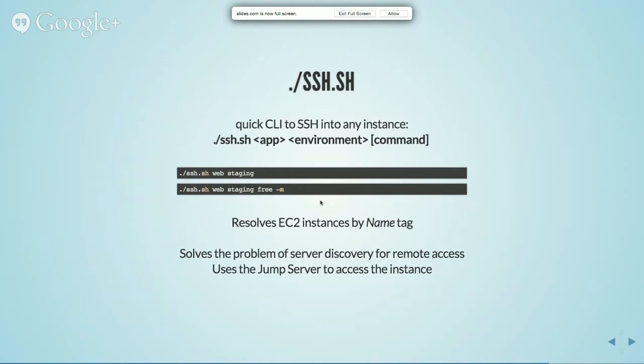Instead of looking up the host names yourself, you just use the name tag and it will figure it all out for you. And it also uses the jump server. Because no one can access the real machines directly from their development machines, this will basically tunnel through the jump server and put you on that other machine. So if somebody left the company or joined the company, you just need to change that one file, and then they either have access or don't have access to everything beyond the jump server.